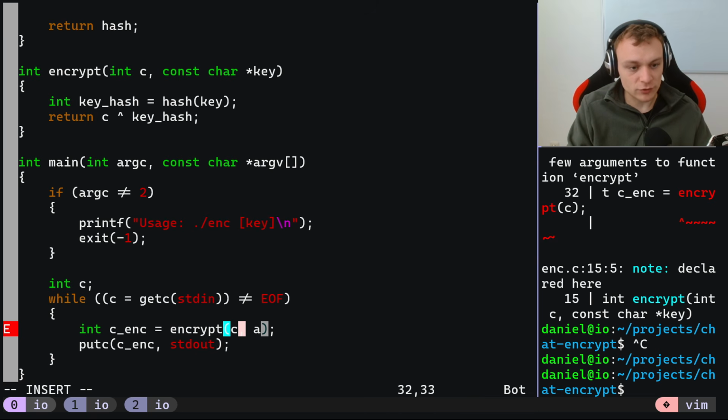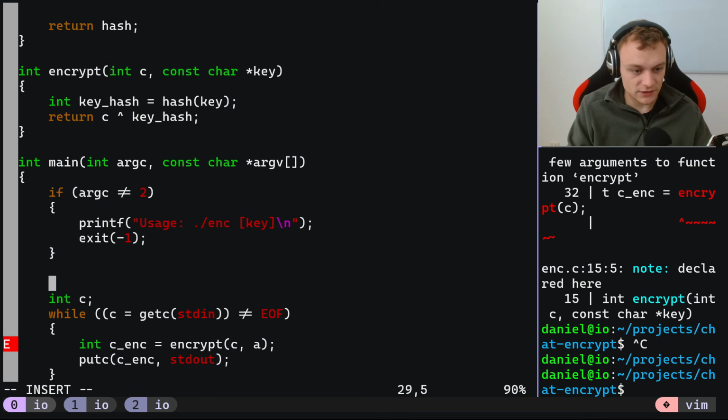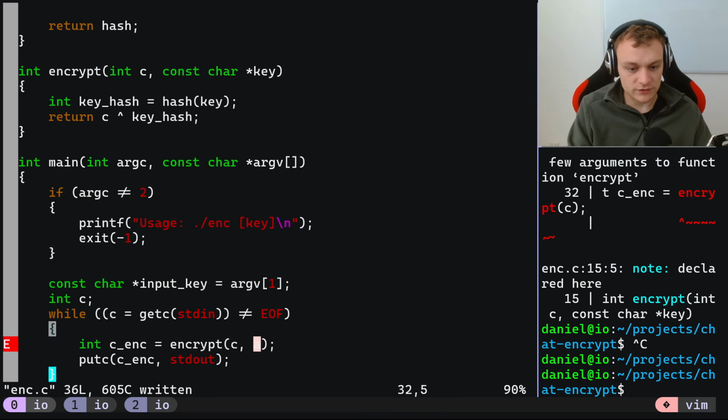And in the encrypt function, we are going to pass our key. Let's call it input key, and that is the first entry in argv. Not the zeroth. The zeroth is the name of the executable.